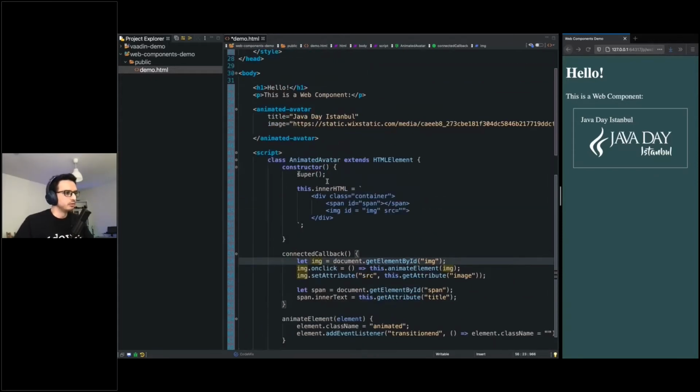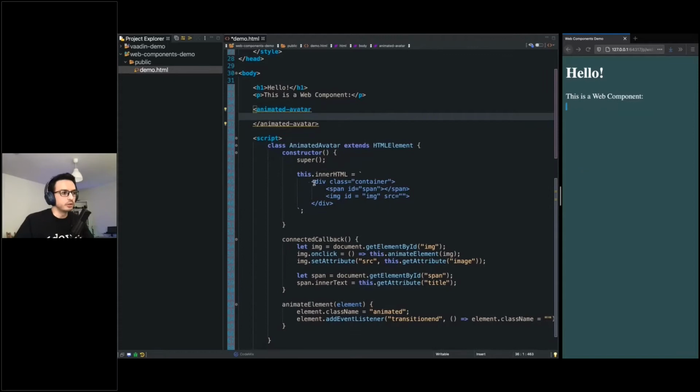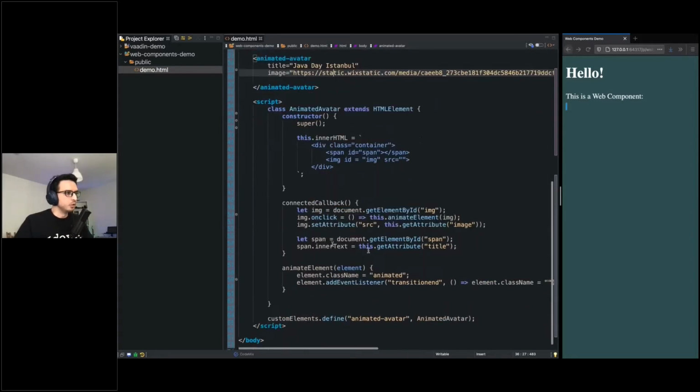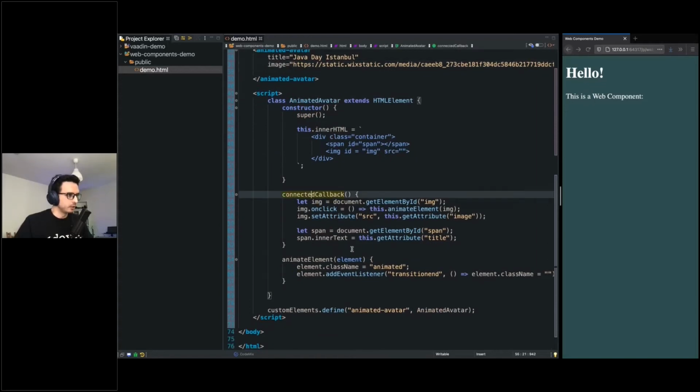Because if we create this without these things and then use JavaScript to set the values, that wouldn't work because we already went through the constructor and those values are null. So to avoid that, I'm moving that to connectedCallback. All right, so that should work as before, no changes.